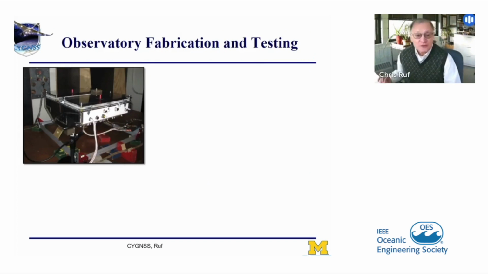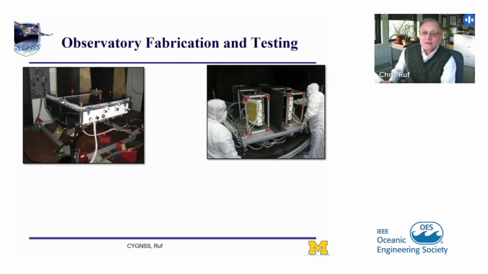So just a few quick pictures of the hardware. This is a picture of one of the 8 satellites when it was being tested in the laboratory. And here's a picture of 4 of them going into a thermal vacuum chamber to test their operation at cold temperatures with no atmosphere. And this gives you a good idea of the size of them. They're about 25 kilograms each, and I think about 50 centimeters across. And here's one of the science antennas right here down on the bottom.